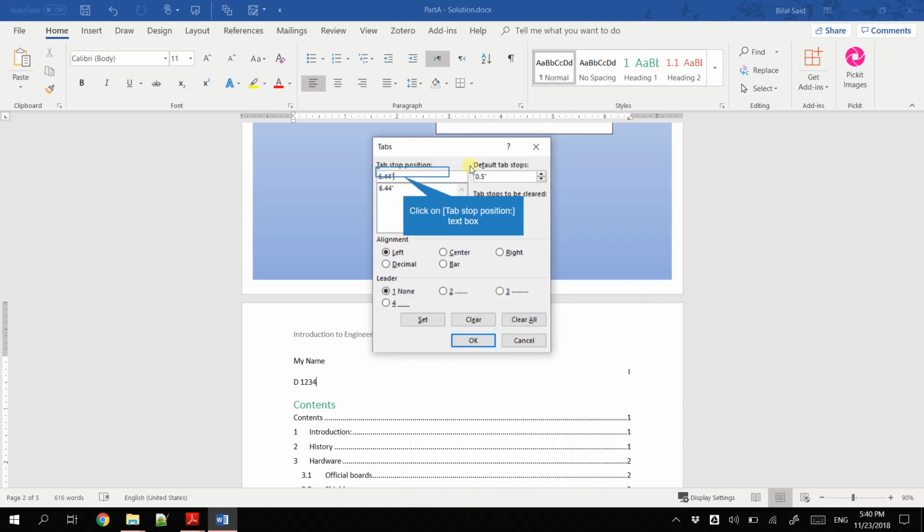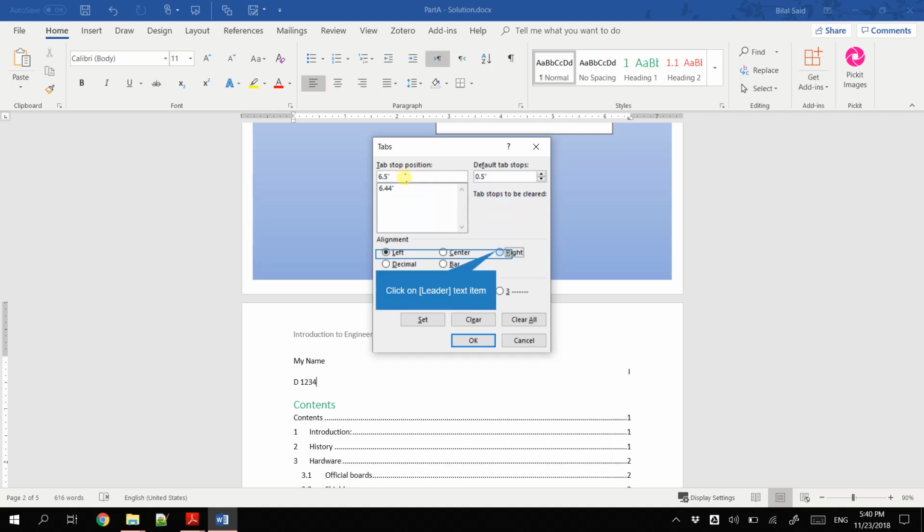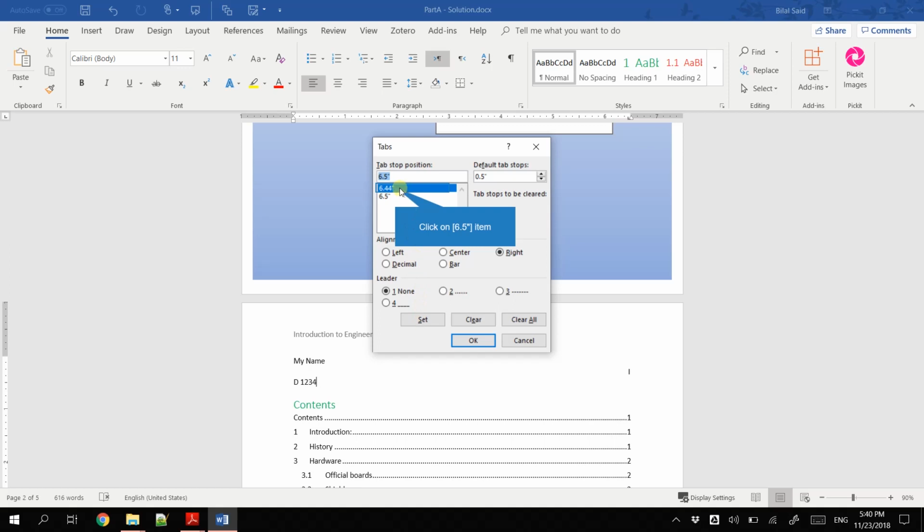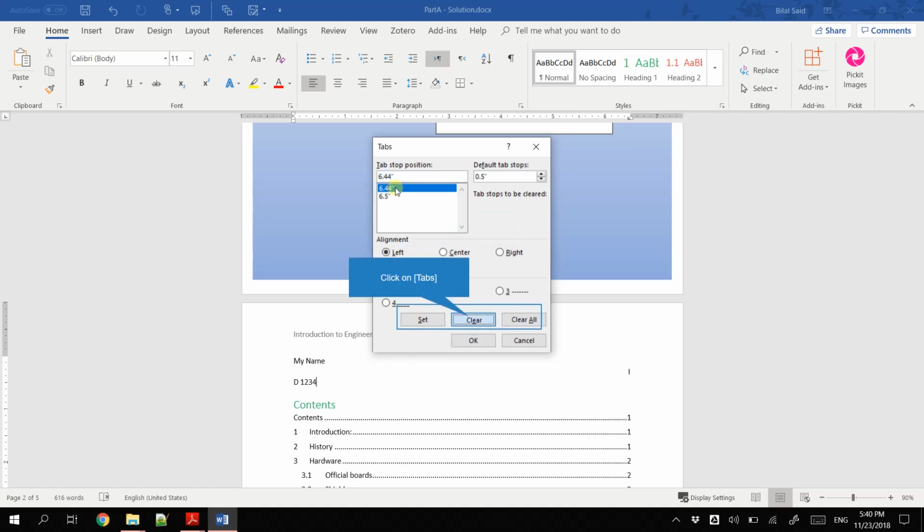I'm going to remove this one, and hit 6.5. I'm going to choose right alignment. I'm going to set this tabulation, and then clear the other one.